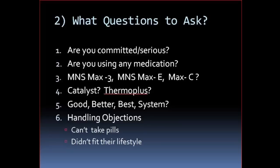Yeah, I think Catalyst is definitely a must. With each participant that does our challenge, we pretty much have them all take the Catalyst because I certainly got good results with it, and many of our athletes have had to cut weight in order to participate in their competition. So the Catalyst, we're sold on. What I do is I give each person, when I sit down and meet with them about the AdvoCare for the first time, three checklists, and it's either a good, a better, or a best. And I talk about the difference.